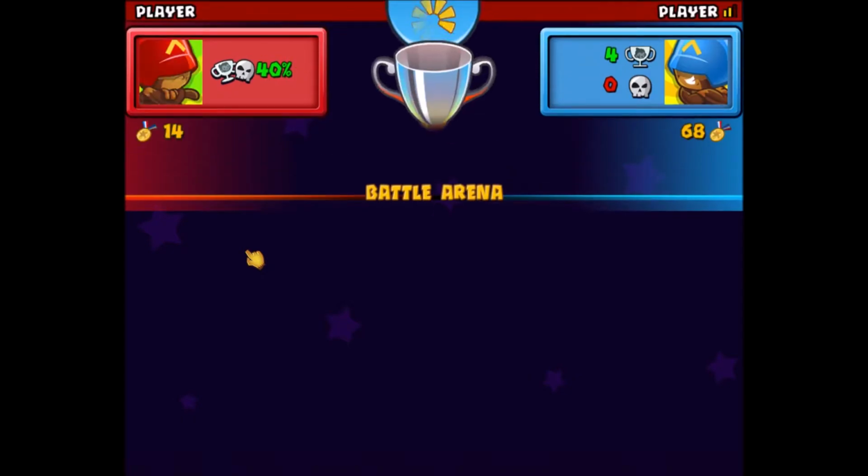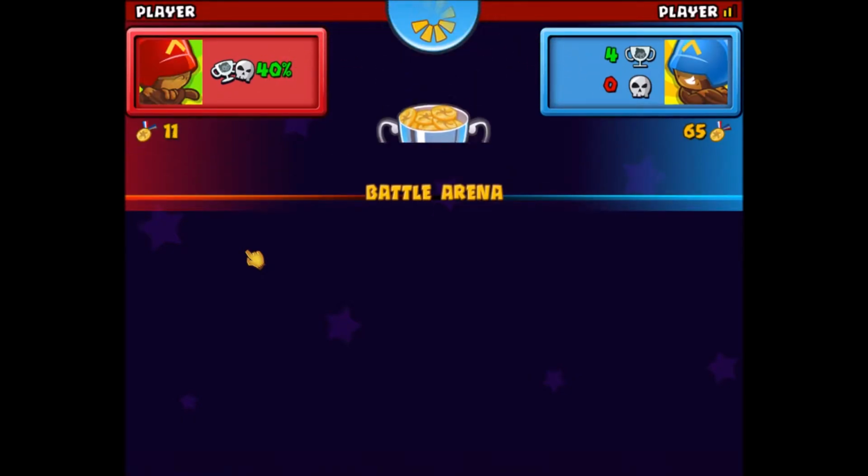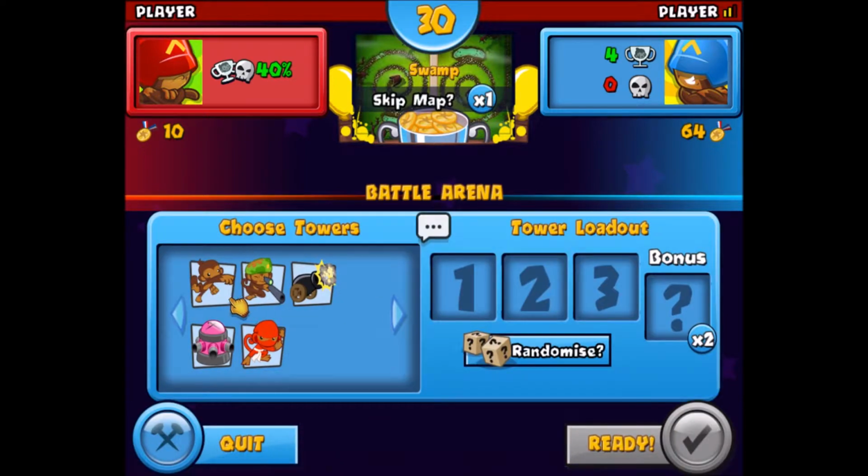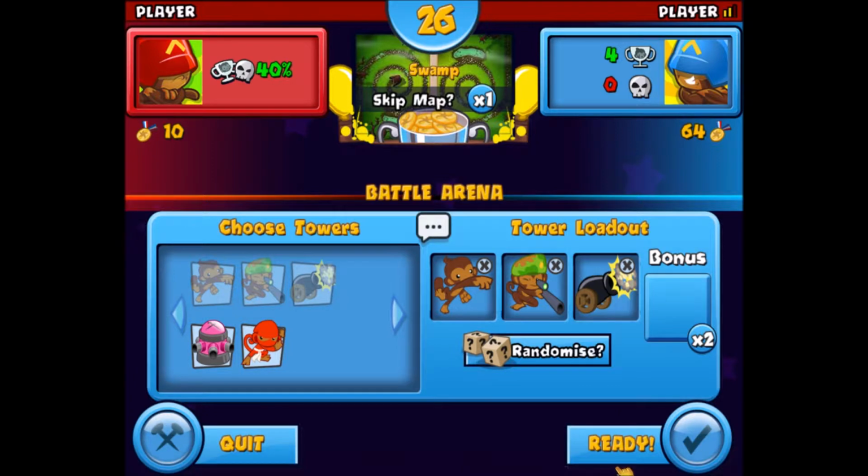So I've got myself an opponent, and he's at 40%. So I'm currently sitting at 100% after 4 games, so I'm feeling pretty confident. 40% is below average, so hopefully that means that I can grab a win, but you never know.